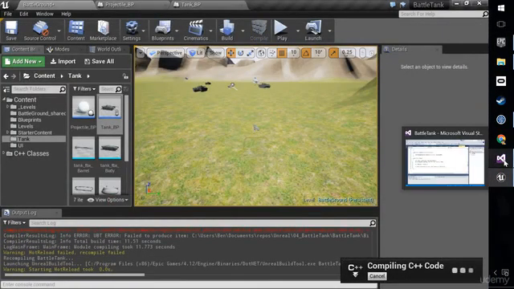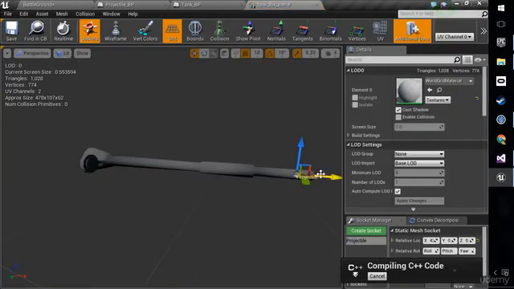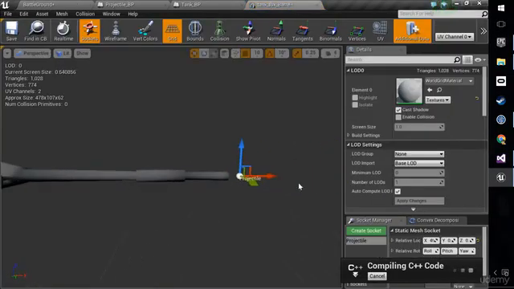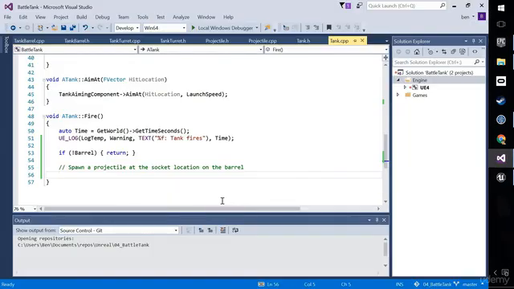And then we'll be ready to discover the method you need to do the spawning. You can write the method and we should be spawning projectiles on the end of our barrel. While we talk about that, let's go to the barrel, see where the socket location is. I'm going to move the socket just outside the end of the barrel so we can definitely see it, and then save that tank barrel mesh. The compile is complete, so we are pretty much good to go.